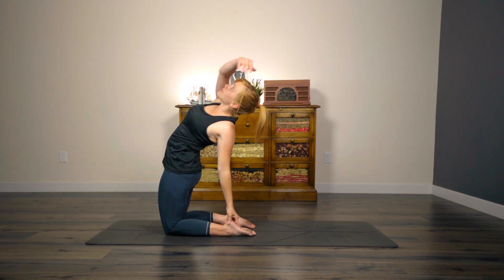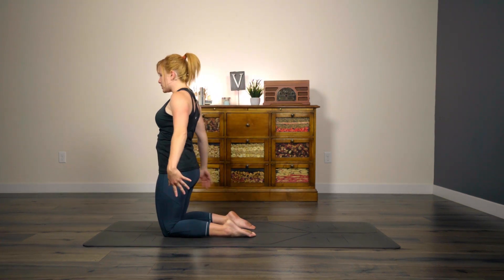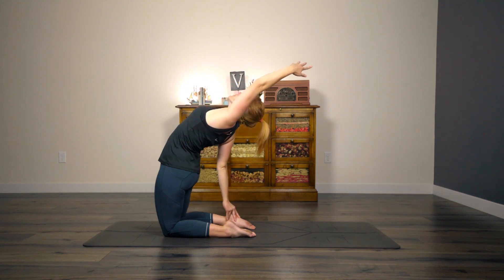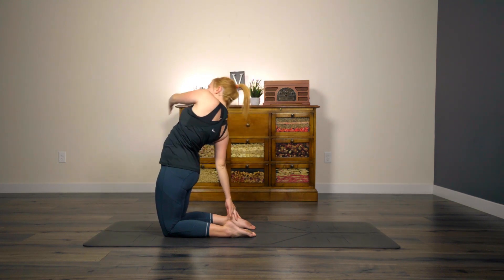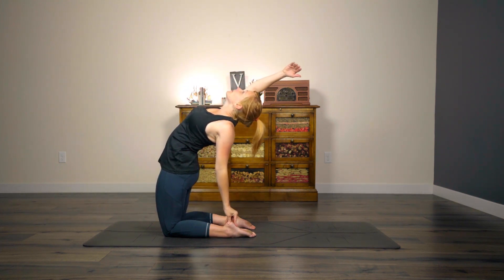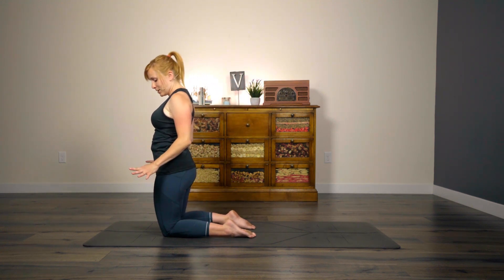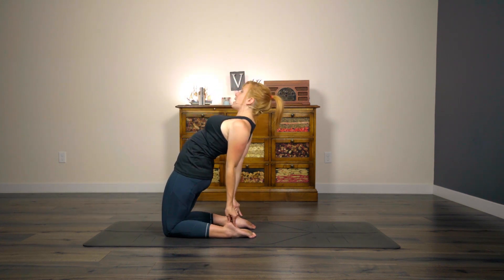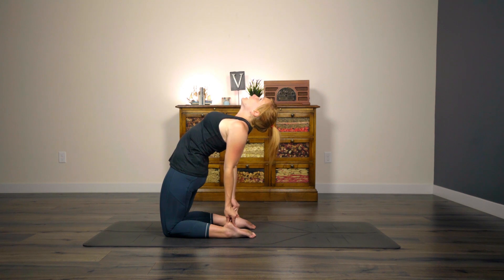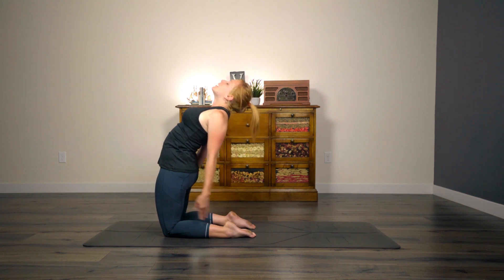Exhale, let's go over to the left. Engage, come back up to center. Let's do one more time on the right side. Inhale, come up. Exhale to the left, sweep that right arm overhead. Exhale, come back up. Now as you exhale this time, grab hold of both ankles and come back just as far as you feel comfortable. Do not collapse into that low spine — keep it protected. Engage your abs. Inhale, come up. Beautiful.